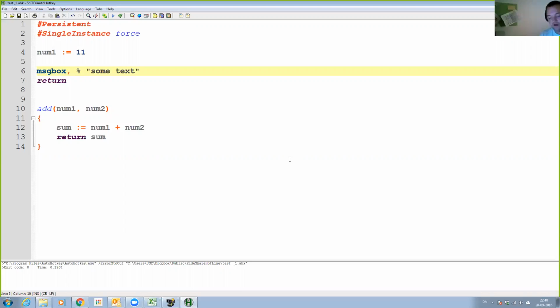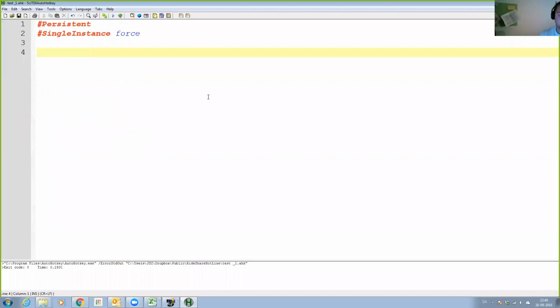Yeah. Let's get on to the DLL call, because I think it's still in the same topical area overall. Let's look at that as well.